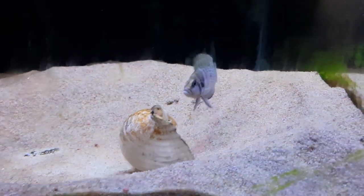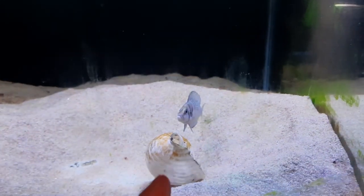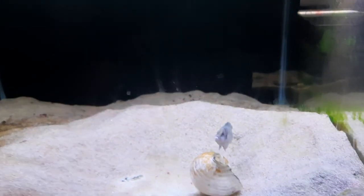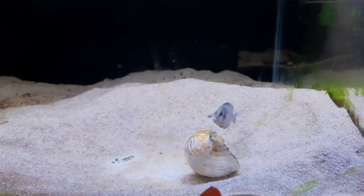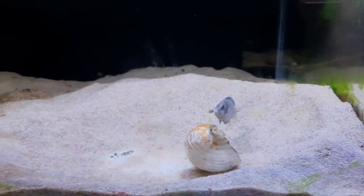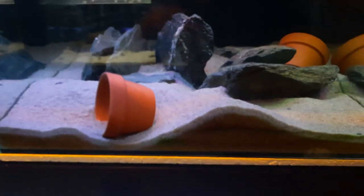There's no fry in this tank. There's absolutely no fry in this tank. She's the only fish in this aquarium. But she's so protective of that shell, whenever she sees this shell, she associates it with fry, even if she doesn't have fry in there. So even if she doesn't have fry in the shell, she just sees the shell and she wants to defend that territory. So when I pop her back in with her other black calvus tank mates, which are in this aquarium, I will not be putting the shell in here until I'm ready to spawn them again.